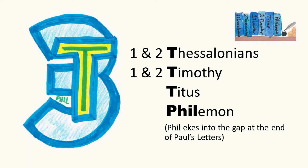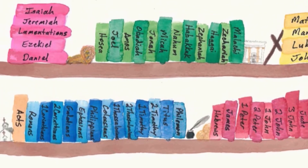Attention. Present Bibles. 2 Timothy. Start. [10 seconds] 1 Timothy, 2 Timothy, Titus. Three T books. There are actually more than three books in here, but three words start with T. We have 1 and 2 Thessalonians, 1 and 2 Timothy, Titus. Then Philemon fills the gap to the end of Paul's letters. These are more books of Pauline Epistles — Paul's letters.